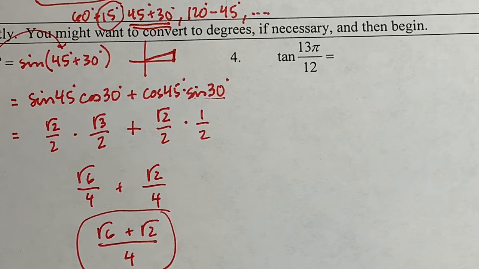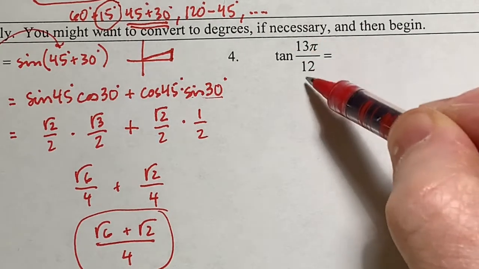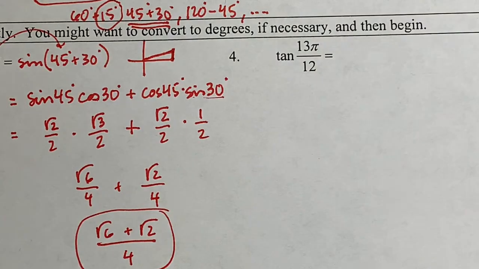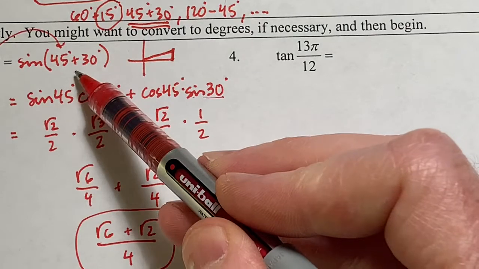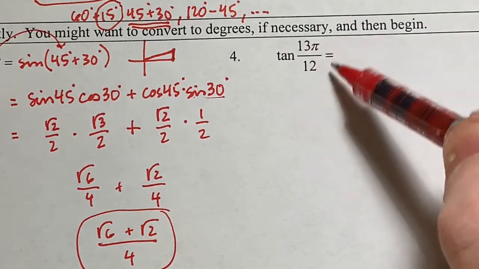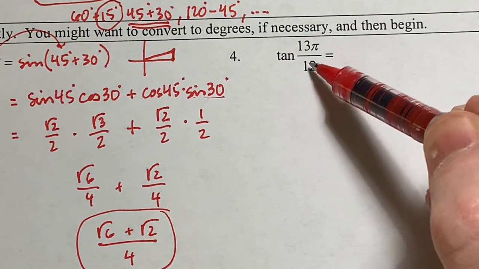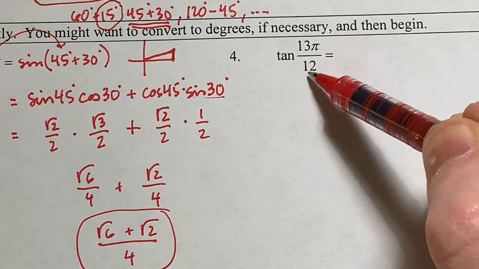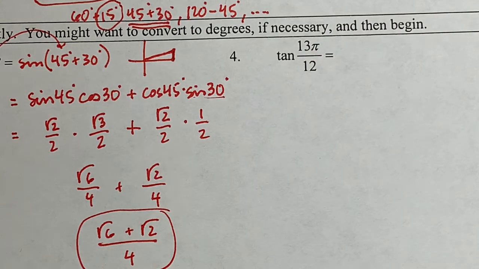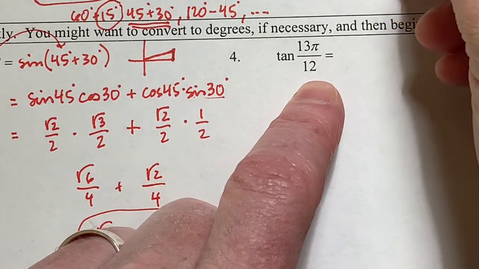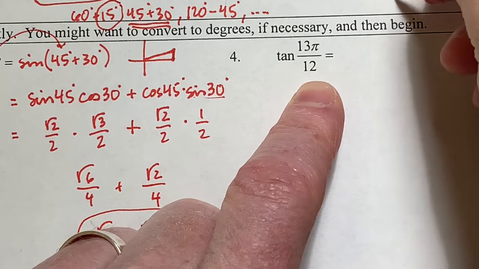Now, I don't know about you, but it's really hard for me to look at that and find two angles on the unit circle that would add to give me that. It's a lot easier to do degrees than it is radians. And that's not a value on my unit circle because I don't have anything on the unit circle that has a 12 in the denominator. So because of that, I'm a little stumped, but I do know something. I can change a radian into a degree using what I call stoichiometry.